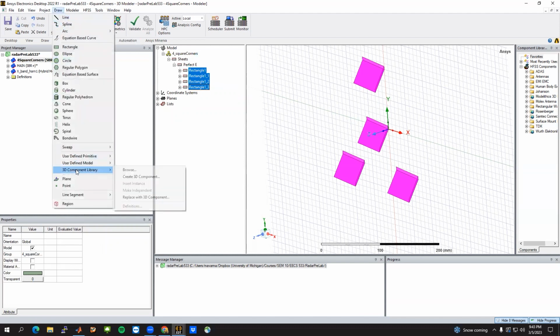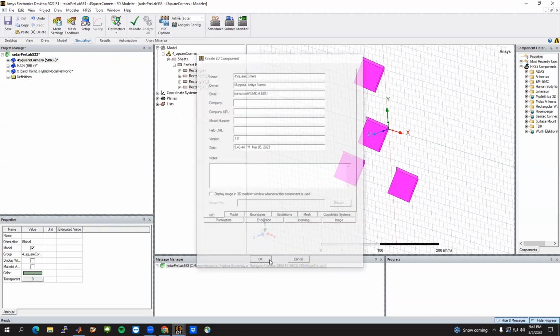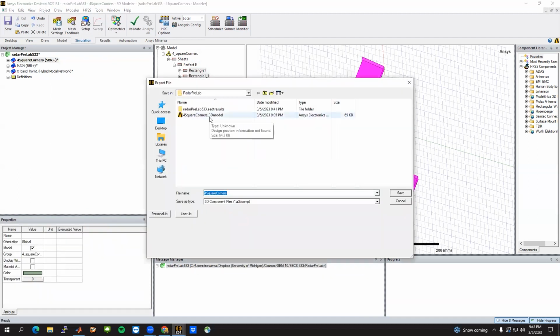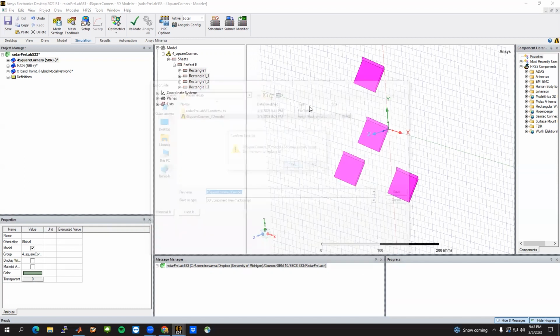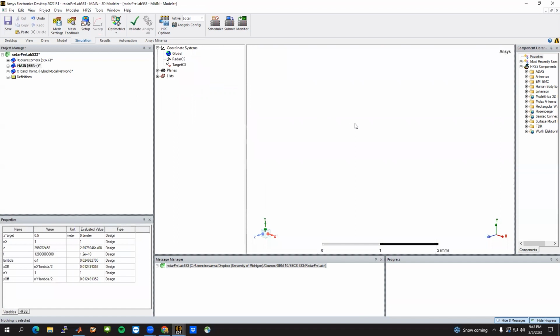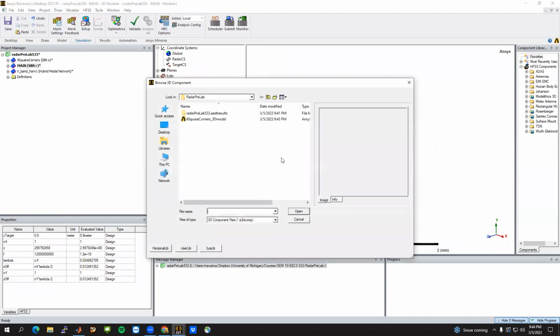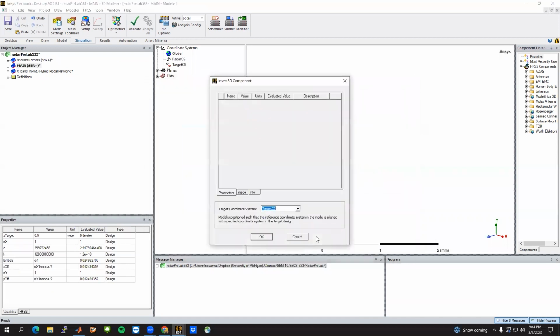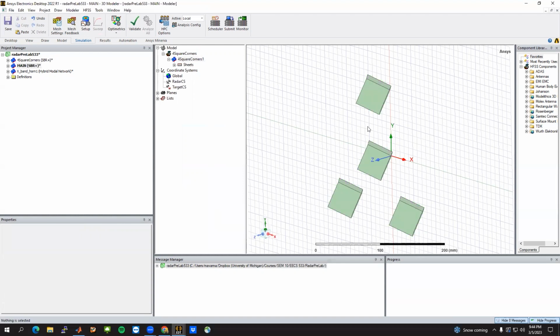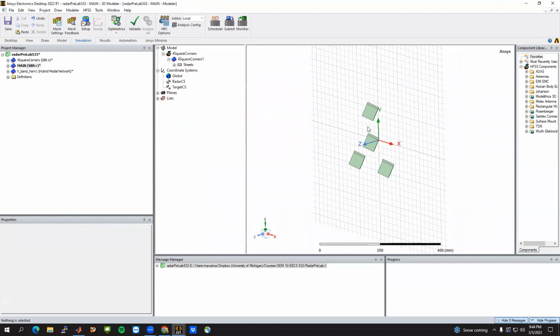Sorry, I forgot about that. Hit 3D component library, create 3D component, hit OK. And then I already saved it earlier because I was kind of trying this out. You can save it as the same thing, and hit save. Okay, so then we go back here and we import it. So draw 3D component, browse, and then we import this one. And then you can select here which coordinate system to import it into. Okay. So now it's imported into this coordinate system.